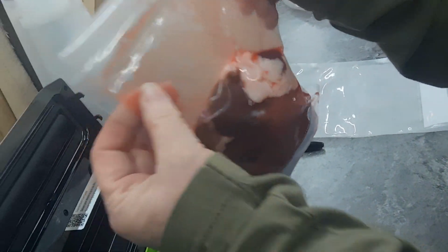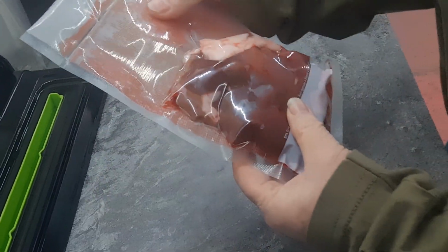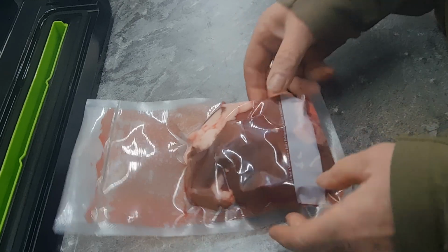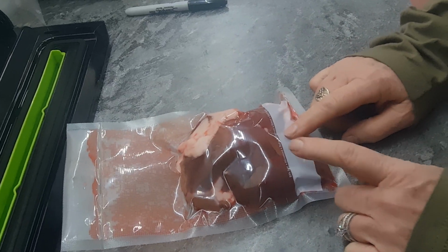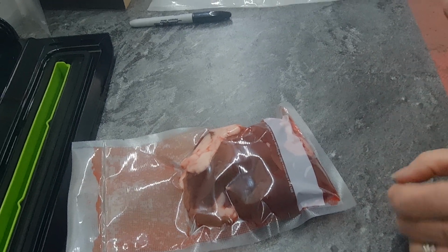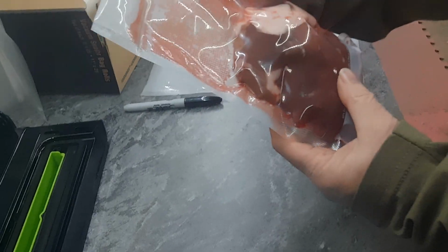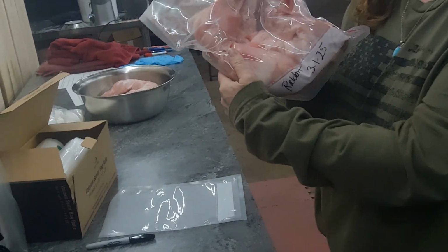Nice seal on that. Did suck up some of the juice, but that's to be expected with wet ingredients. But this, I'll write on this and throw this in the freezer, and I'll save this for dog food in a couple of weeks. But yeah, very nice bags. Outofair.com. Check them out.